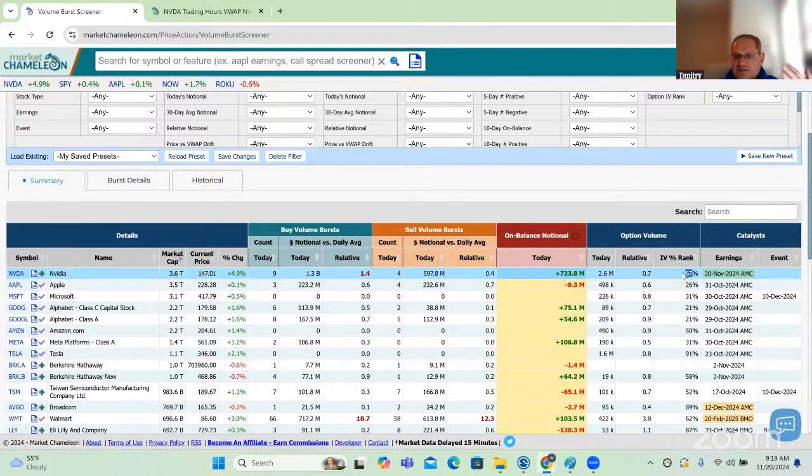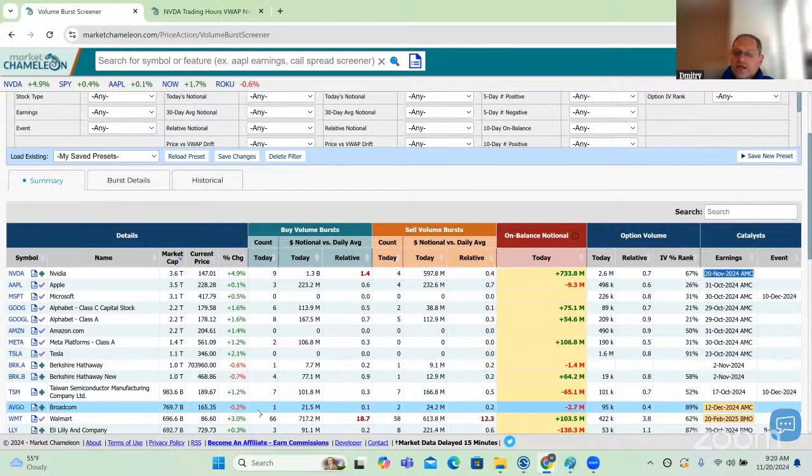And now we have these stats, so we can then screen maybe for something in particular. Oh, and then we're looking at potential events. So we could see that earnings are coming up in NVDA, and that could explain an unusual amount of volume bursts as well, because people may be positioning, hedging ahead of earnings based on their analysis. So we could be seeing that due to that event that doesn't happen on a daily basis. Okay.